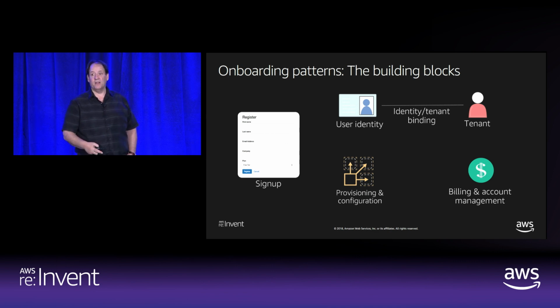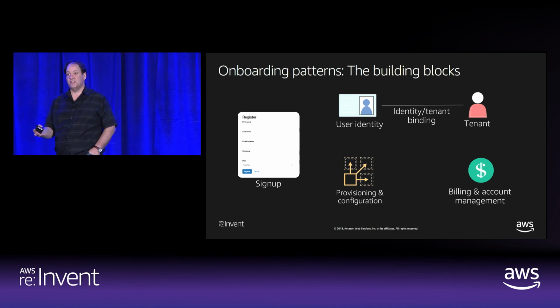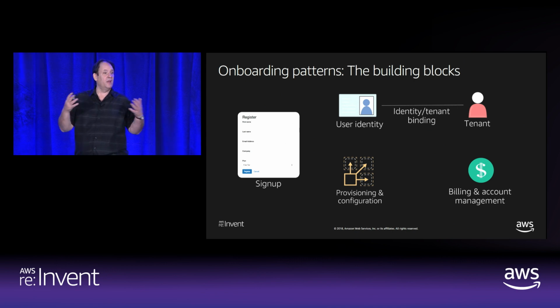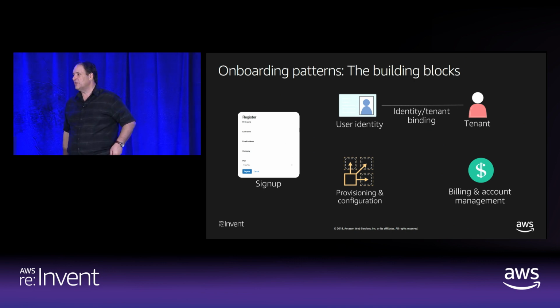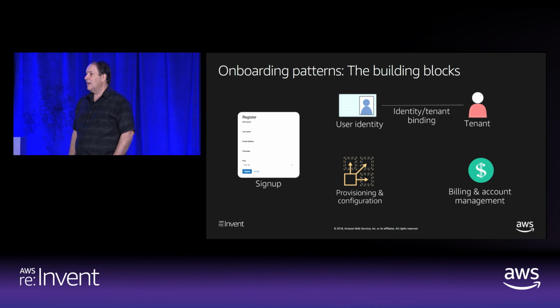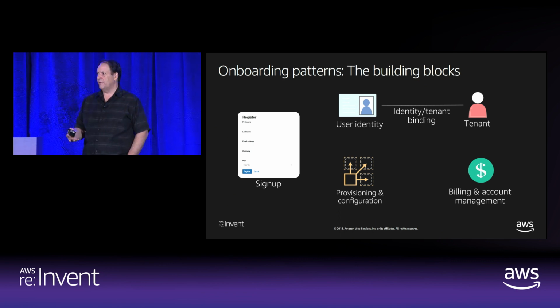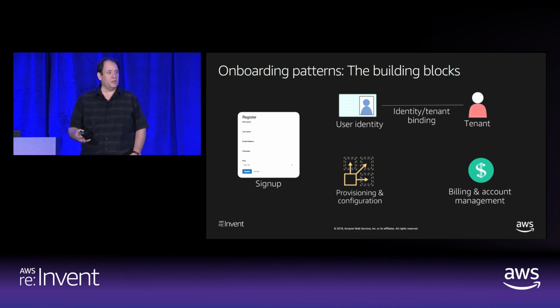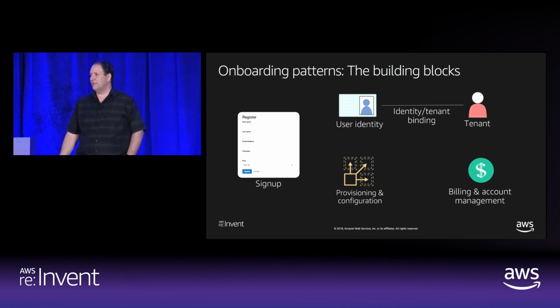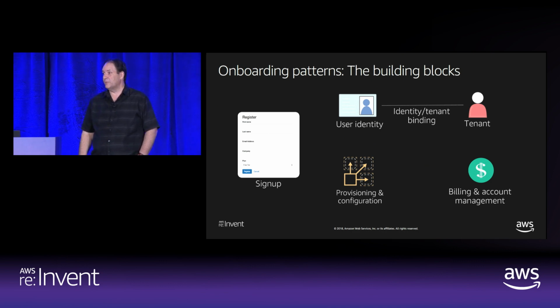to tenants. Then I also have to have some notion of provisioning, especially if I have siloed environments. How does my onboarding create and provision the constructs that are needed as part of my experience? And finally, I have to actually create a billing sort of footprint as part of onboarding. I've got to charge them, presumably. How do I create a footprint for them that is their billing footprint in my system?